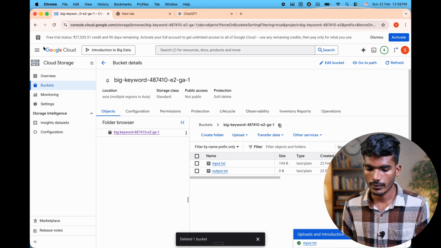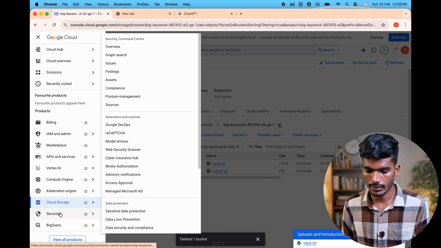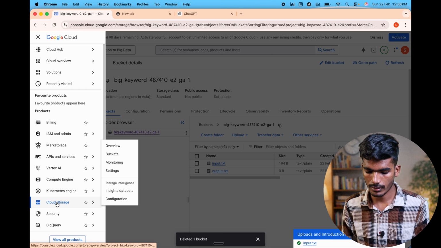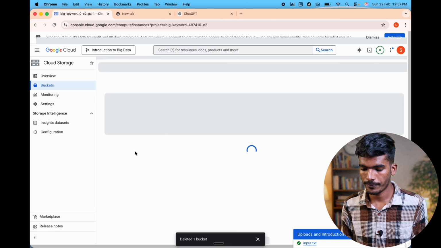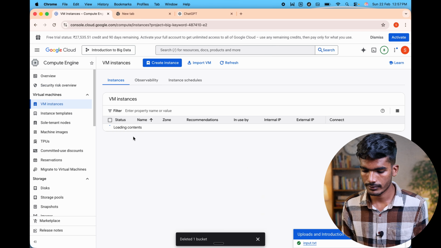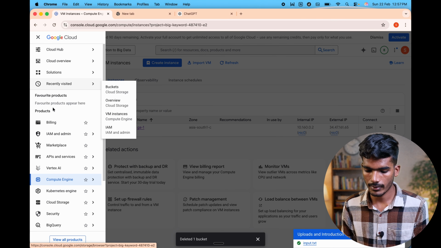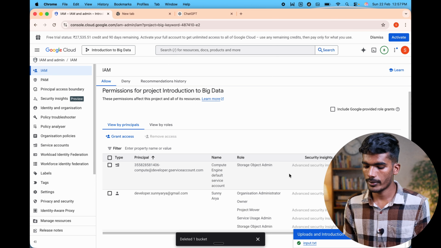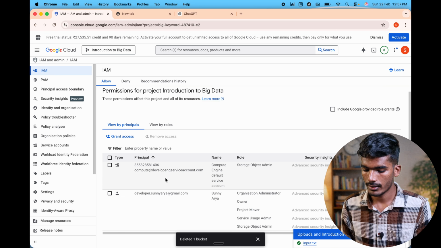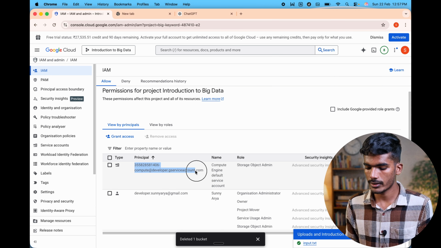First, when we go inside cloud compute, okay, sorry, the IAM account. Now if you see here, we had just saved this one.